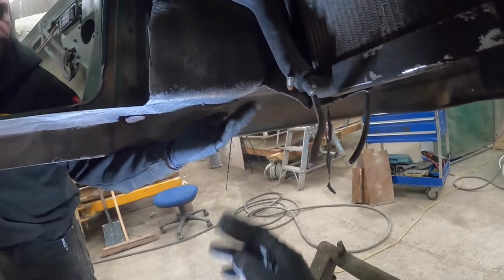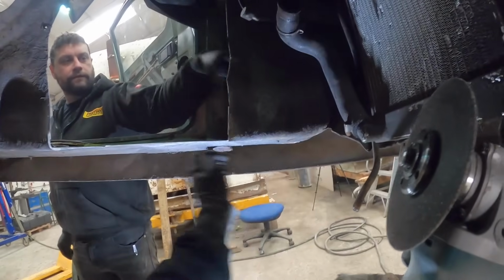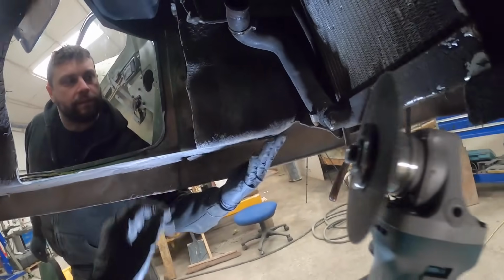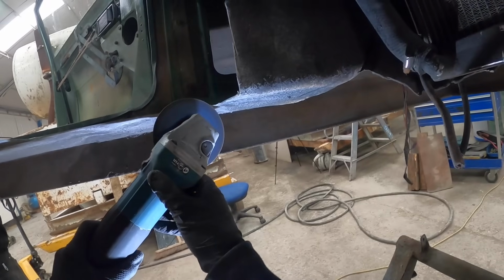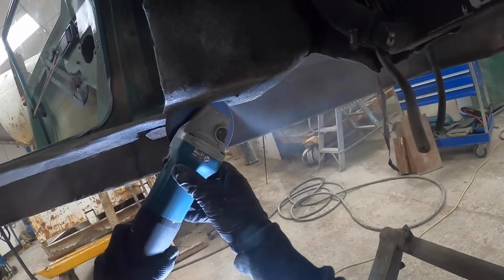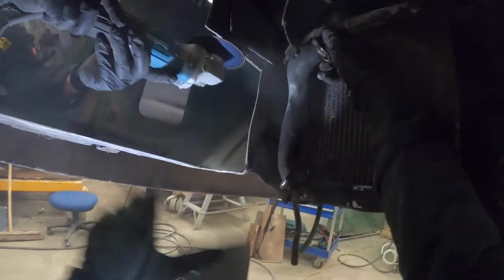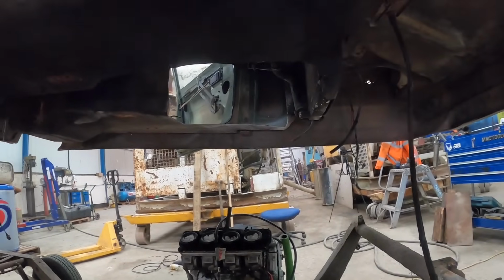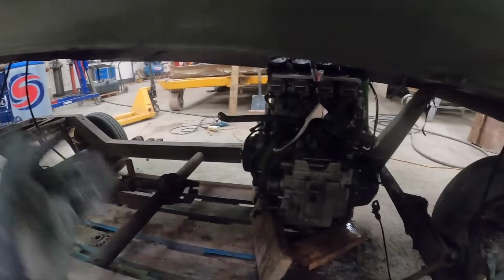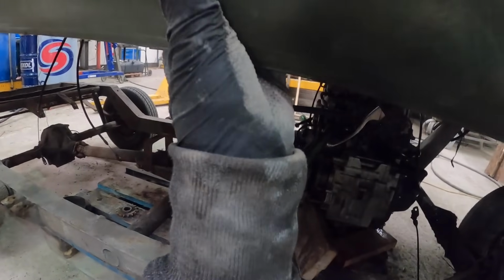Yeah, so you can tell where the footwell ends, can't you? Just do all that, or just come to here first? Like here? Yeah, I'd go to where it tapers off. I think we might need more, you know. I think we might need a bit more cutting.